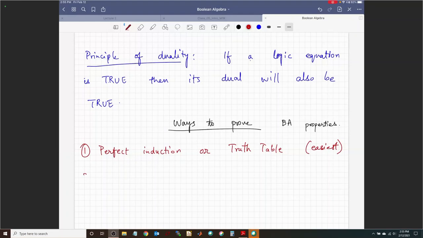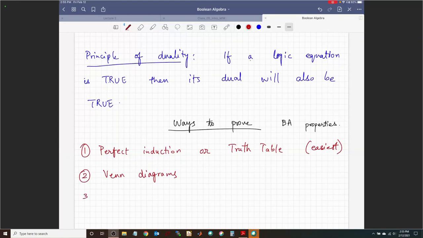The next one is using Venn diagrams. And if you have learned set theory, then you may have come across Venn diagrams. It's a very graphical representation of sets. We can use Venn diagrams over here, and they translate pretty well because for Boolean variables, you have true and false, right? 0 and 1. And for Venn diagrams, you have those two states: you have the shaded part and the not shaded part. So it translates very well, and we can use that to prove the Boolean algebra properties. So we'll try to learn that here as well.